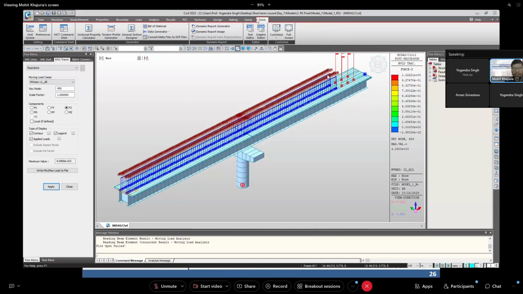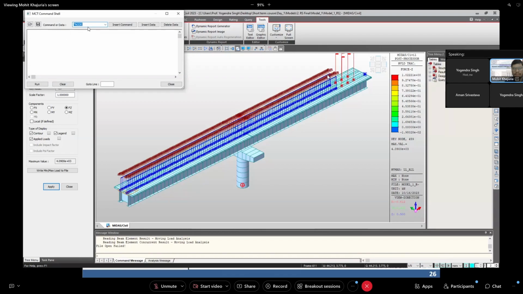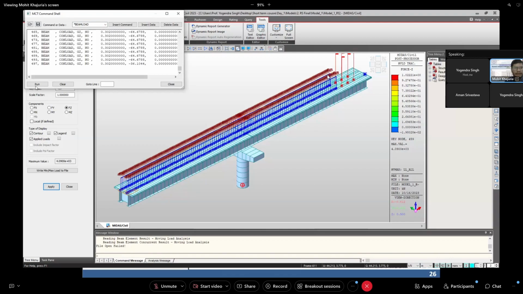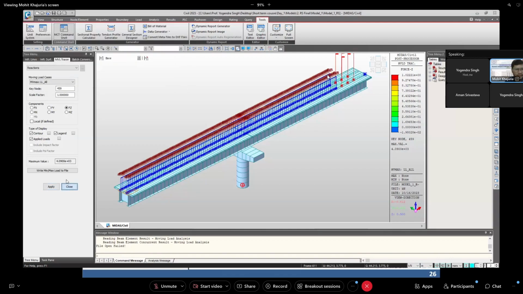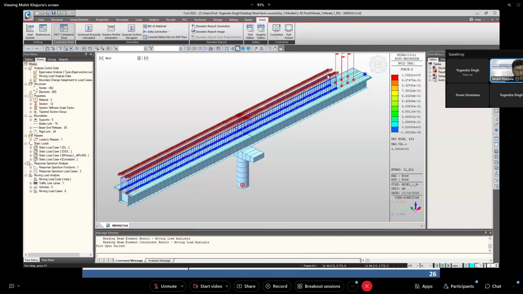In tools, you have to go to this MCT command shell. And here you type beam load and paste your value here. And then if you run, you will find a new static load case defined here. Static load case 3, MV all live load for node number 459.